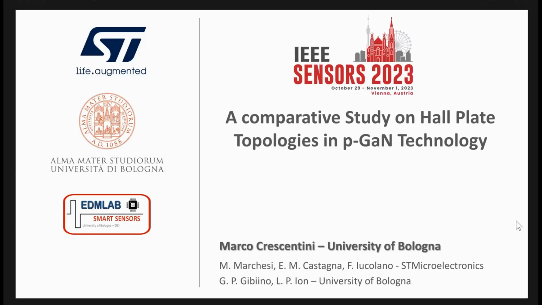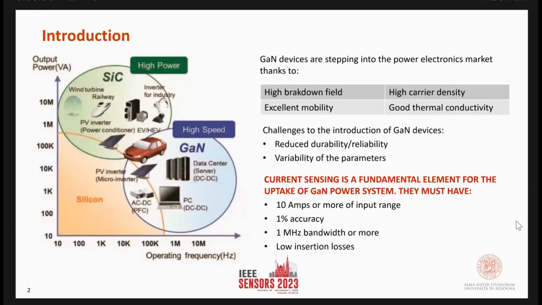For the introduction, the starting point of this presentation is GaN devices, because now they are a technology that is widespread in power applications, mainly due to some specific technological features that GaN devices have, like high breakdown field, good thermal conductivity, and so on. And they are very used mainly for DC power conversion, and from energy industry and even in automotive industry.